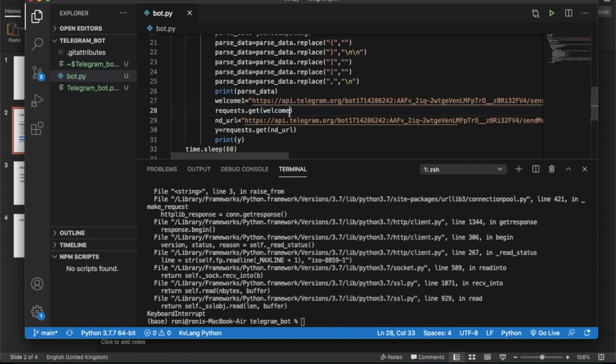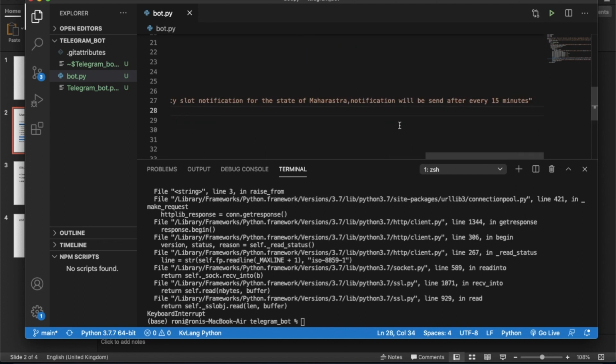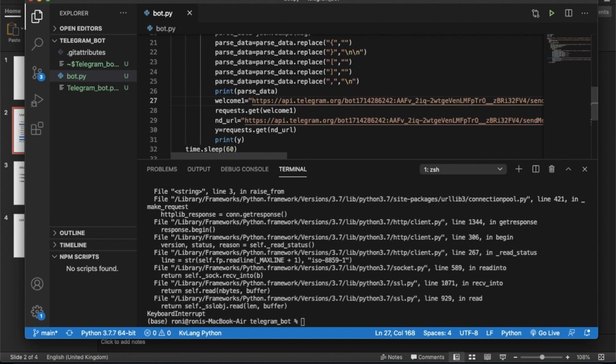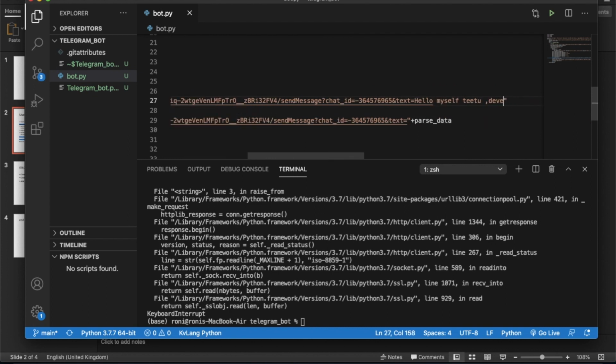Welcome one, and notification for, then I will give the district name, so that will help actually to understand for which district it is sending. So I believe you guys understand how we are actually doing. So hopefully this will help.